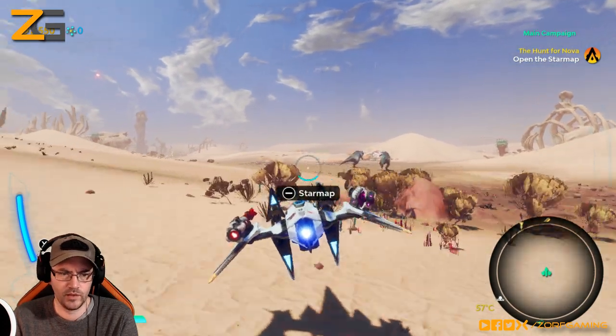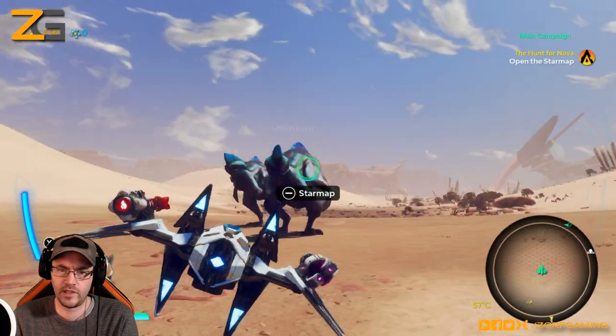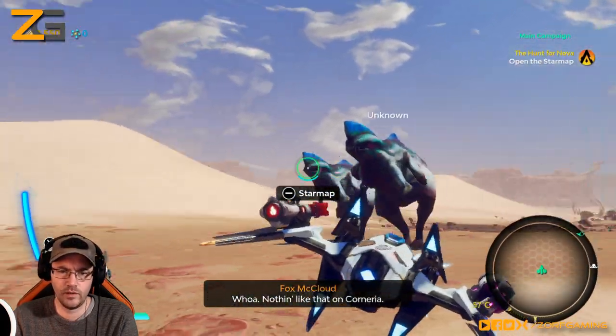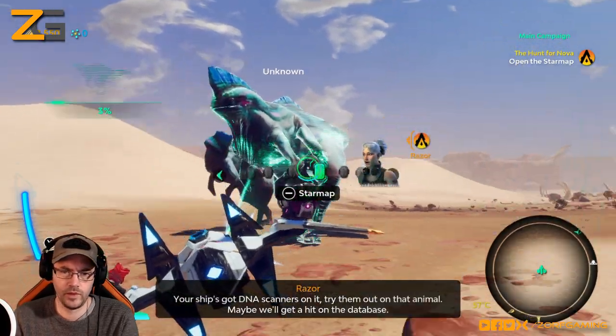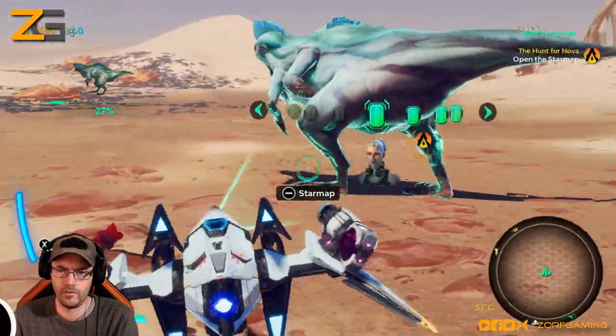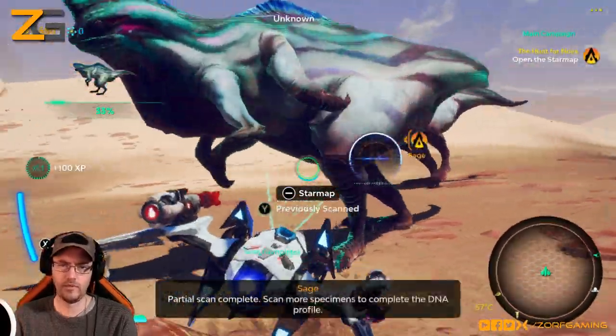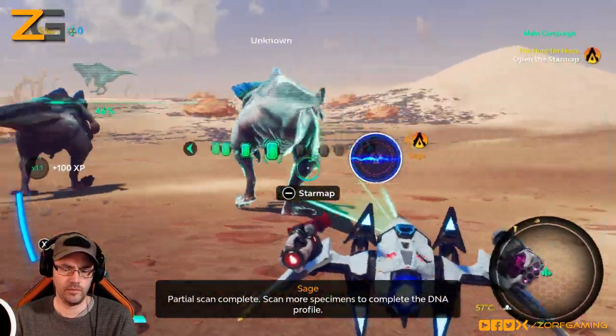Alright, let's try the other buttons as well. So A's that. Scan these little things. Whoa! Nothing like that on Corneria. Your ship's got DNA scanners on it. Try them out on that animal. Maybe we'll get a hit on the database. Maybe not. Partial scan complete. Scan more specimens to complete the DNA profile.